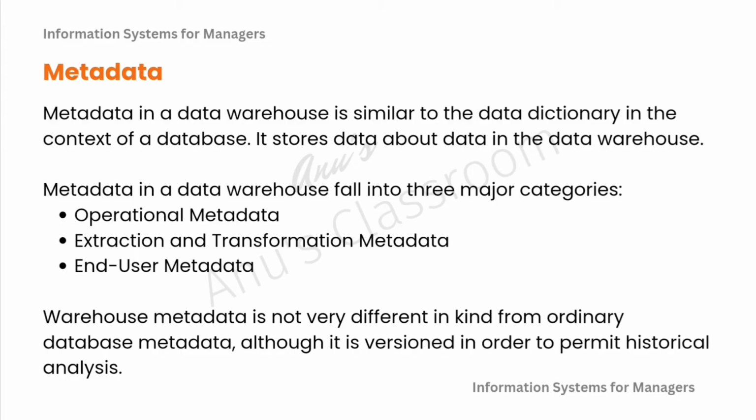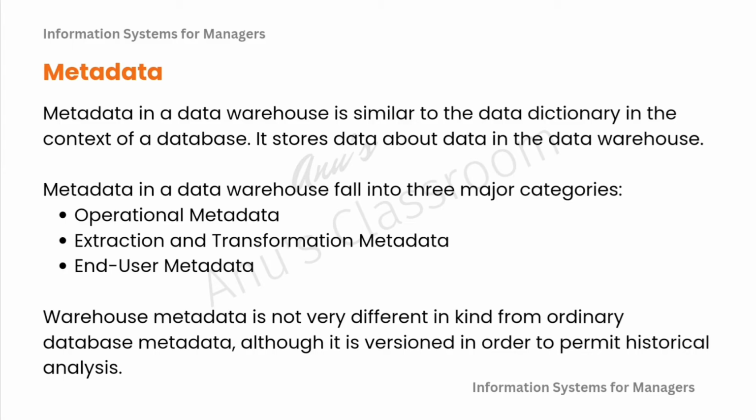Coming to metadata, another term which you will commonly hear in association with data and data warehousing. Metadata in a data warehouse is similar to the data dictionary which we saw in the database in the previous video. Metadata also stores data about data in the data warehouse. It's like the help manual for the data warehouse. Metadata in a data warehouse may be operational metadata, extraction and transformation metadata, or end user metadata.